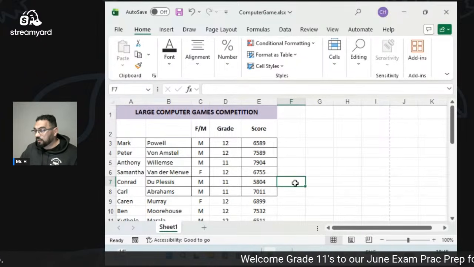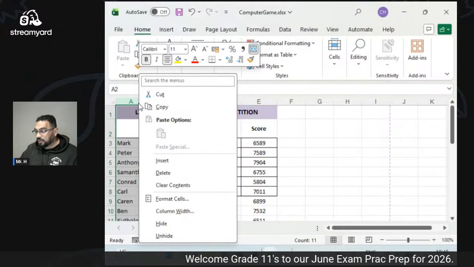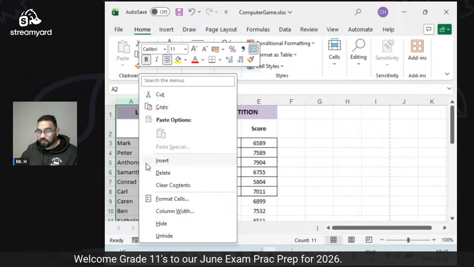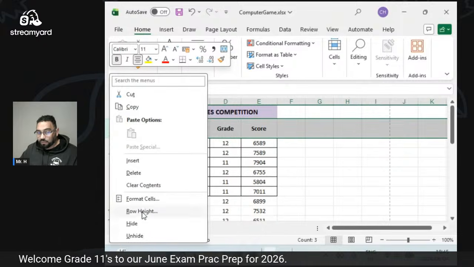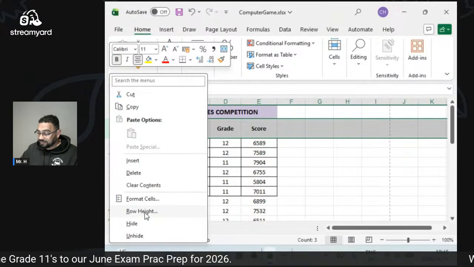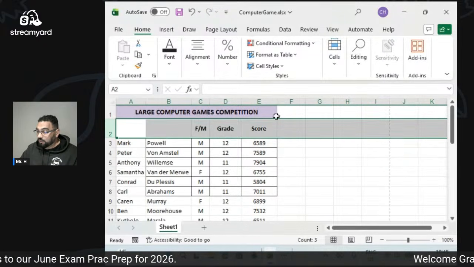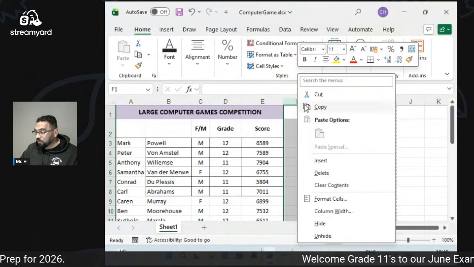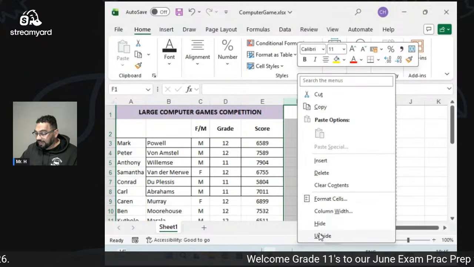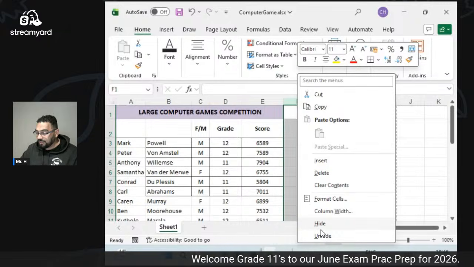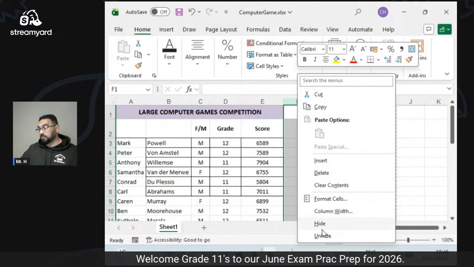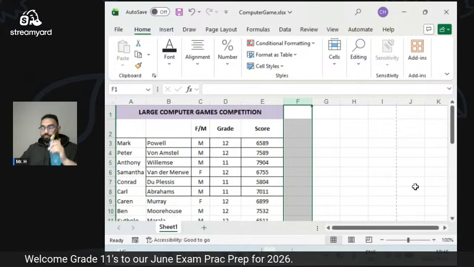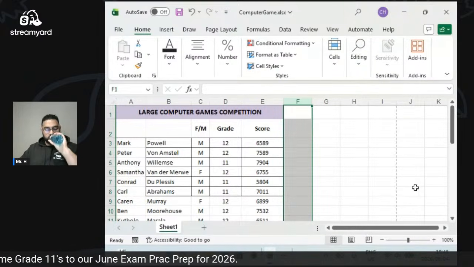Worksheet tab color. Please remember, again, we can right click on any column to adjust the column width. We can right click on any row to adjust the row height. And we can also manually go and do it. That's all fine. We can also hide and unhide columns and rows. Okay. So again, those are just part of the basics that we have.